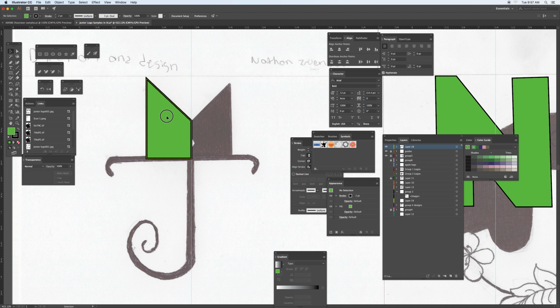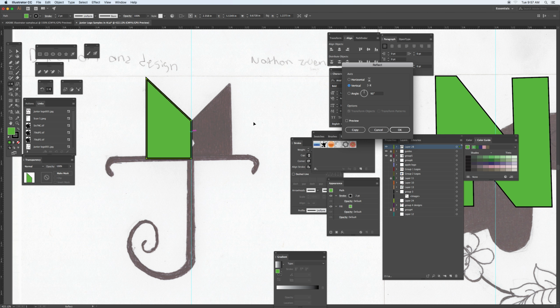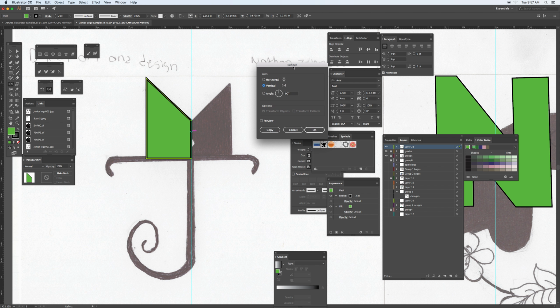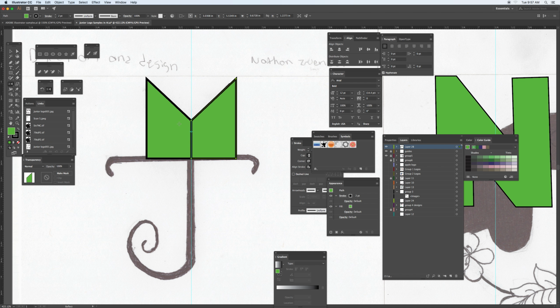And so now you have this shape that you can use the reflect tool on. Hold Option and click right on the vertical ruler guide, then take a look at a preview, and it flips it over to copy it. So again, with both of these selected, I can use the shape builder and just click and drag it across, and now I have a pretty symmetrical piece.